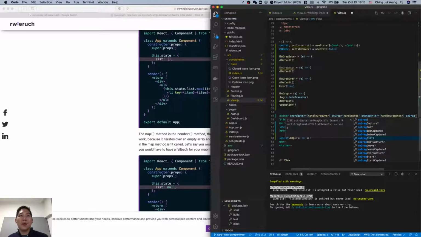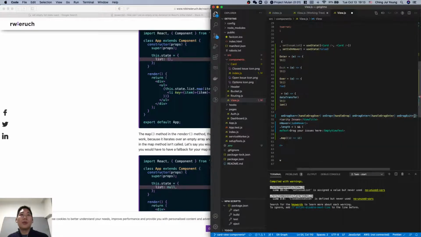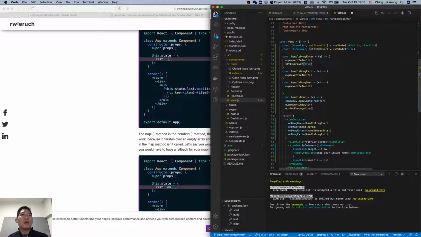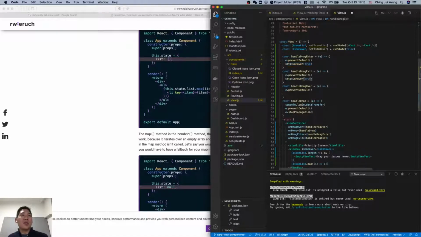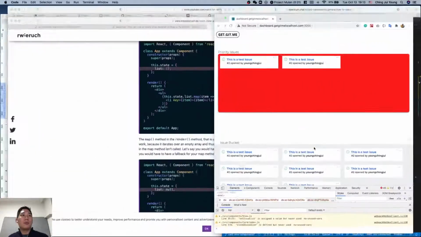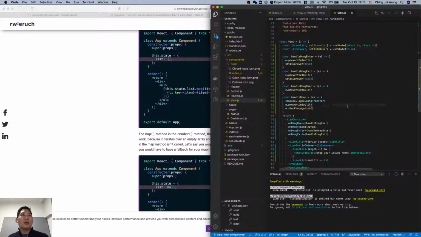What's the difference between end and exit? Handle drag exit. Okay. So we want to move this actually over to the enter here. So we want to turn it on, and then once it's exiting, we want to turn off the background. Okay. So right now it's false. Let's see why.